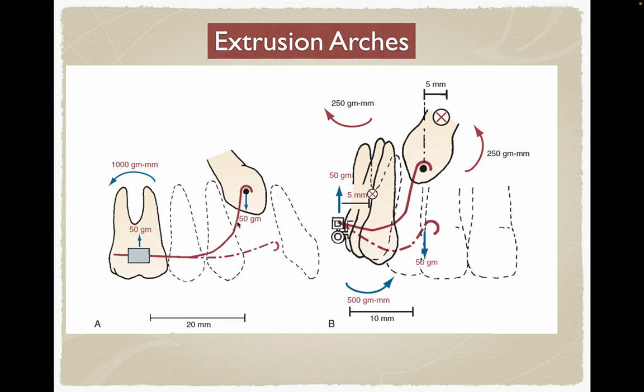It's far away from the molars, about 20 millimeter. So if you're going to measure the amount of moment generated to the molar, that will be 20 multiplied by 50. That will be 1000 gram-millimeter moment of a distal rotation as well. So now we know that we're going to extrude the canine, but what's going to happen is intrusion to the molar and counterclockwise rotation, as we can see in this direction. So the distal cusp will move occlusally while the mesial cusp will go gingivally.